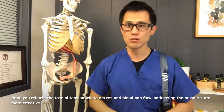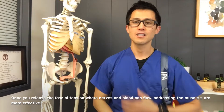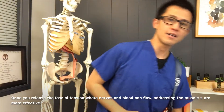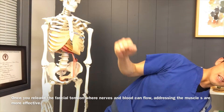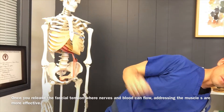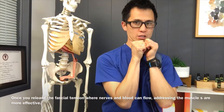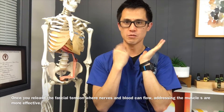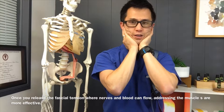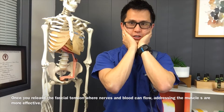Lastly, to build strength, you want to strengthen your rotator cuff and your neck. For the rotator cuff exercise, lay on your side, grab a dumbbell, and do 20 reps. For your neck, get your fingers and pull your chin to your throat causing a double chin, while your hands provide resistance trying to pull you away. So you're pulling your chin down toward your throat causing a double chin, and your palms are the resistance to that.